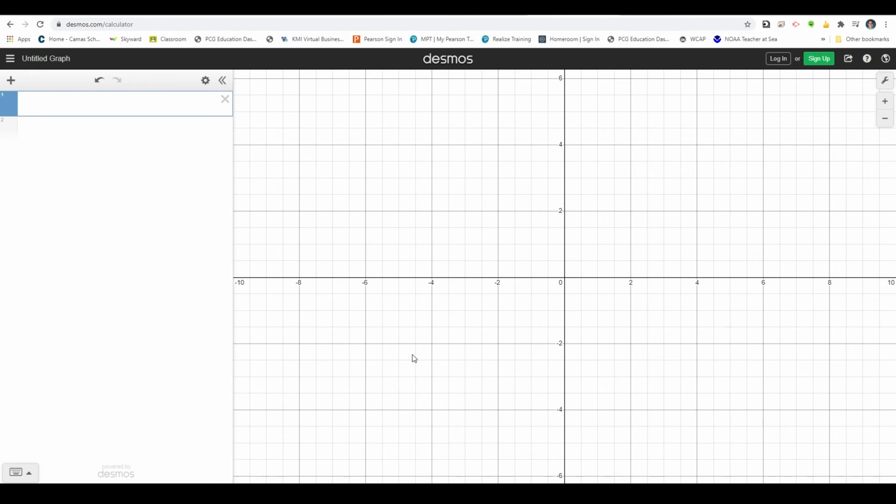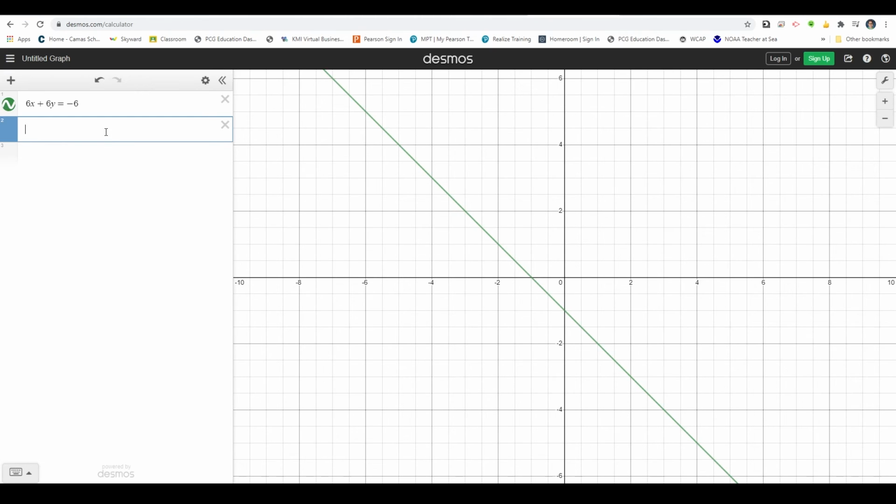So once you have Desmos open, you'll see this side is where the graph is. This side is where we do the magic of putting equations into Desmos. First, you literally just type it in using the keyboard. This is magical. So you just go 6x plus 6y equals negative 6. Boom. There it is. It graphed the line for us. You didn't have to draw it. You didn't have to do any work.